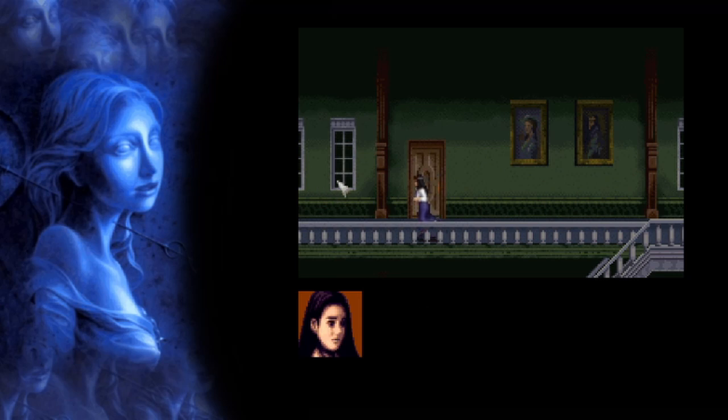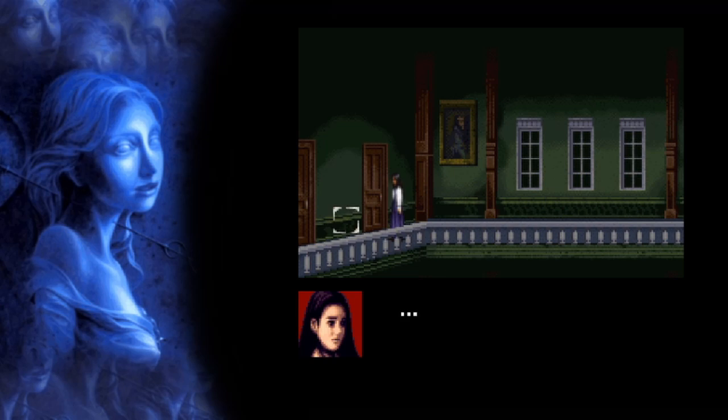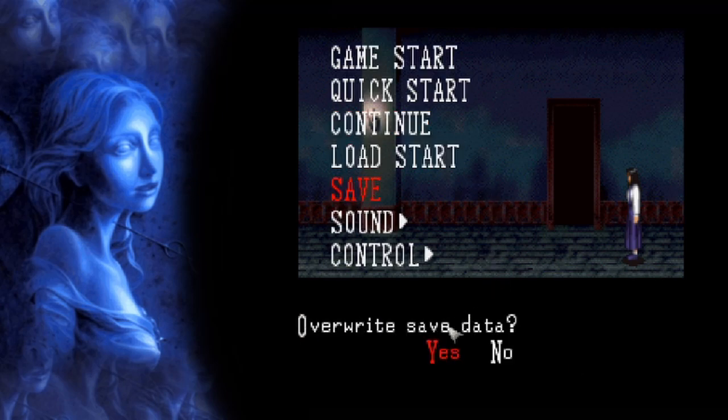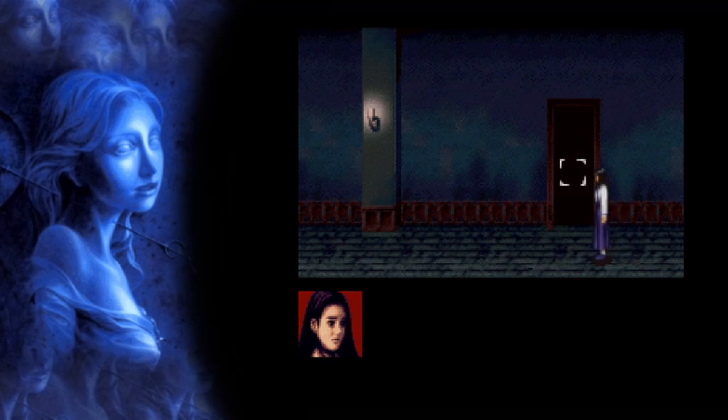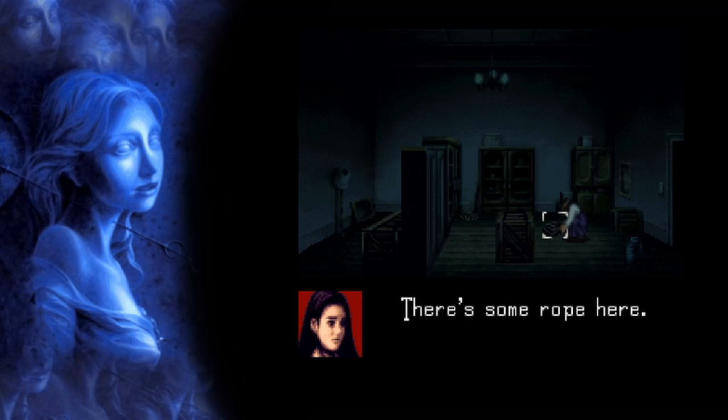Yeah, Jennifer, you don't need to make all this suspense because of the locked door, actually. Locked. Try this one. Okay. Let's go in here. Oh, I remember this. I'm gonna get something here, right? Maybe this rope? There's some rope here. Got a rope. Okay.